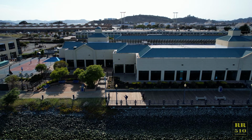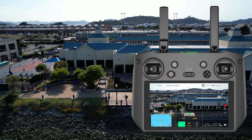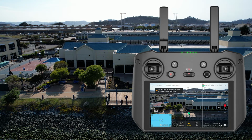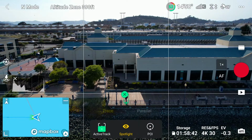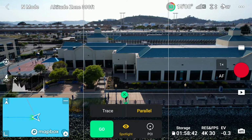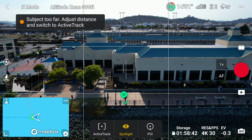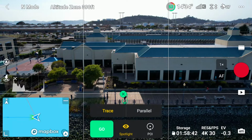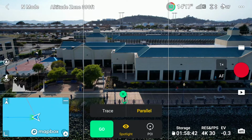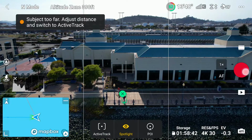Now let me try the active track. Parallel. Go. Oh, you know I never hit stop on a record. Let me stop that. Active track. Parallel. Go. I hate that. Active track. Parallel. Go. Record.